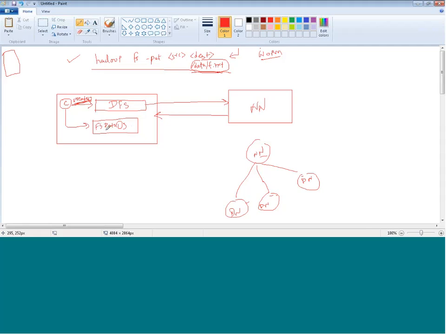Okay. Now why is the FSDataOutputStream object needed? Because whenever you want to write any data into the data nodes, you need to have an output stream object created, right? Just like your input stream, just like your file IO programming. If you want to read the data from a file, you need an input stream.